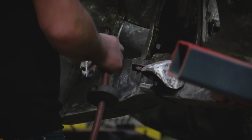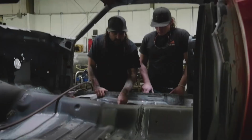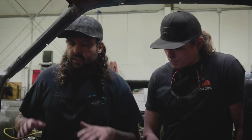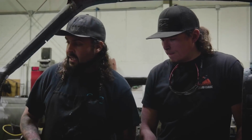Will checks in on the progress of the jamb prep on the 1970 Cuda. All these little grinder marks that he made, they need to be sanded back, so that when the paint goes on top of it, it just looks cleaner. On the inside of these marks, he's super anal that the inside looks just as good as the outside. And that's awesome. So we just gotta spend the extra time doing it.